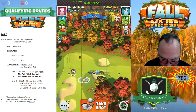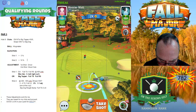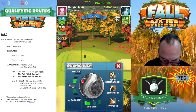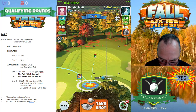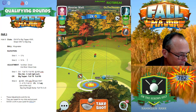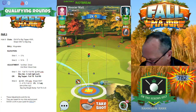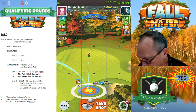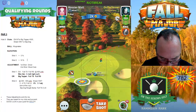Plus 10 to this. All right, so that's max at 7 yards. All right. So we're going to go full top, 5 left. Oh boy. And give us a little bit of room to work with. So that's max at 2.6 is 2.8 rings. I can't see there, so I have to do it this way.